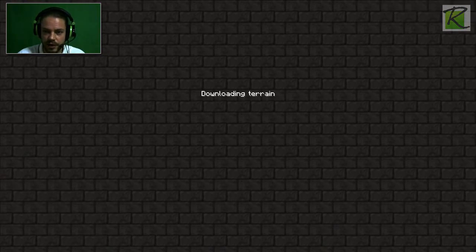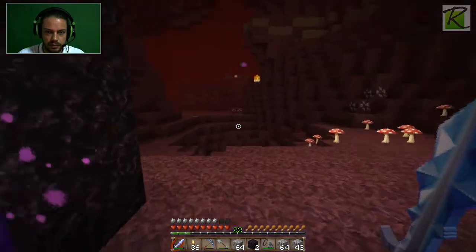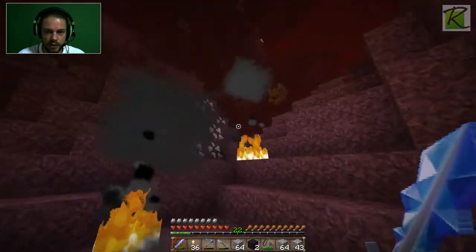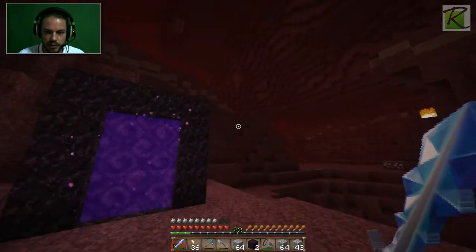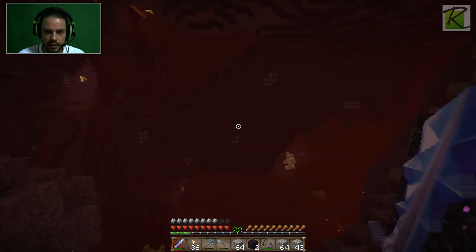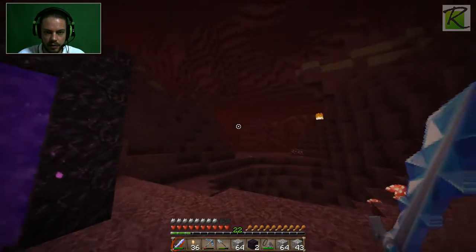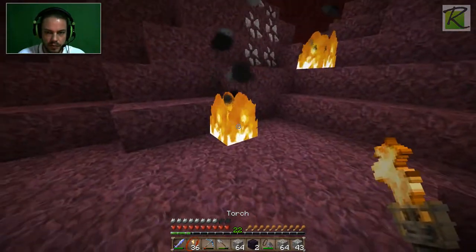I got an achievement for this. Wow. Awesome. Sweet, look at that. We got nether quartz. Uh-oh. Did I just walk through that fire? Is that what happened? Alright, we're quite far down. That's because I put my portal kind of low here, so that's not a problem, though.